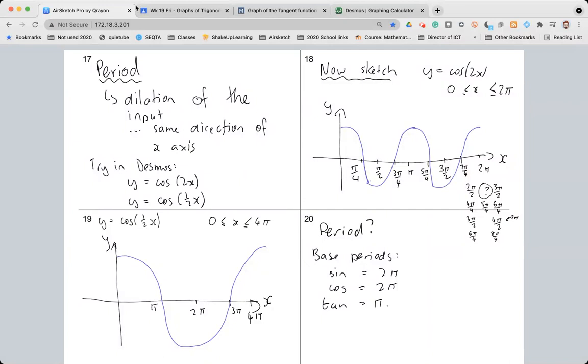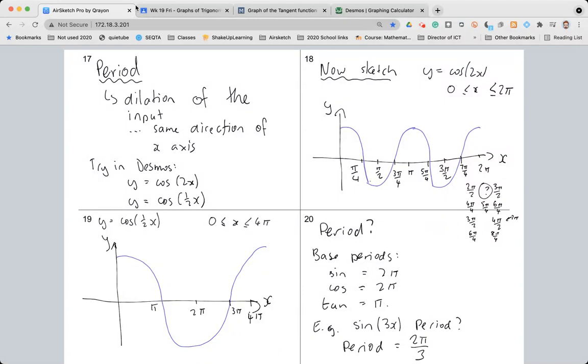So if, for example, we're told sine of 3x and we're asked what the period is, well, since it's happening 3 times as fast, we're going to have a smaller period. So what we do is we take its original, or its base length, which is 2 pi, and divide it by the value of x's coefficient, 3. And so the new period is 2 pi on 3. Okay? I'm going to flick over to the next page and do a few more calculations.